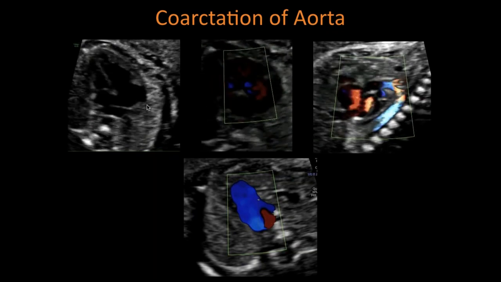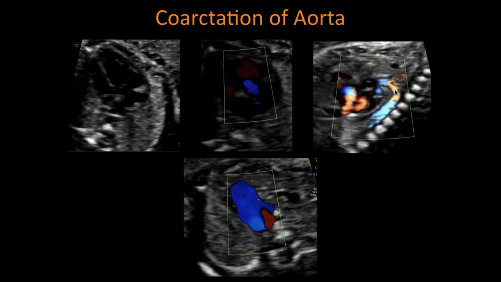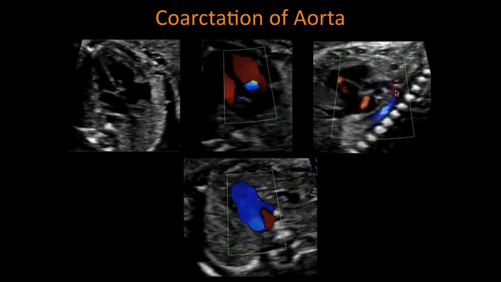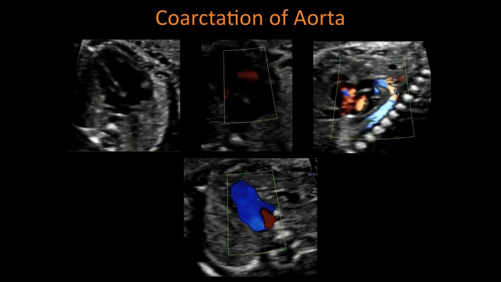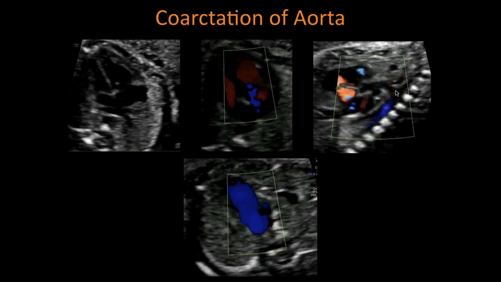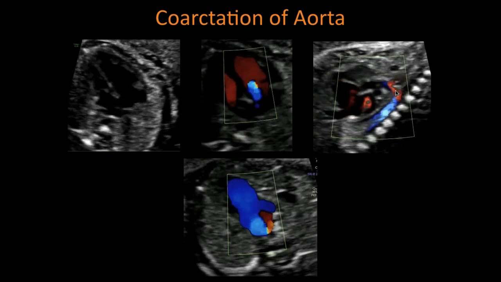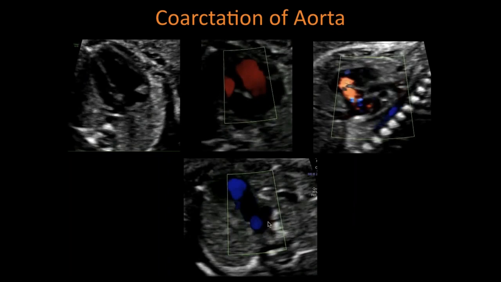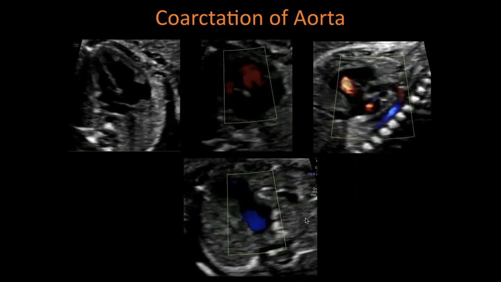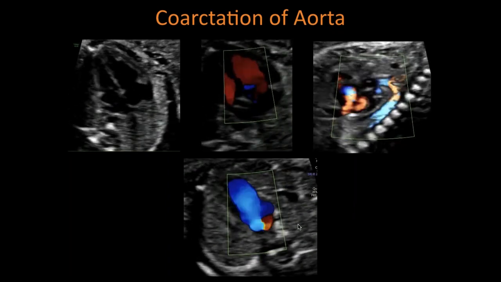Then if I'm lucky enough and the spine is posterior, as you see here, I could then find where the coarctation is and make the diagnosis of a coarctation. And many times, even with all these findings, there's a false positive effect. But what is really helpful is the three-vessel trachea view, a view that is commonly unobstructed by shadowing from bones. And in that view here, I see in the same patient reverse flow in the aortic isthmus. So in the third trimester, I rely heavily on the three-vessel trachea view in making the determination whether there's coarctation of the aorta or not.